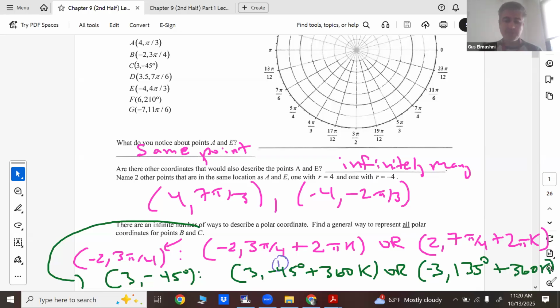Kingston, go ahead. For every general representation, can't you just use one of the thetas and say plus pi? Yeah, you could have two. We just want to show that r could be positive or negative. You could do pi k. Well, actually, no, you don't want to say pi k, but then you have to be mindful of whether r is positive or negative. So you actually do want to be careful of that. Let's take that back, because I can't say 2 comma 3 pi over 4. I don't want to put pi because if you reverse 180, you have to share the negative r values. So far, we're okay. Cool. All right, let's keep moving.